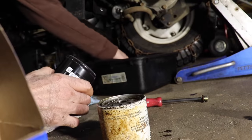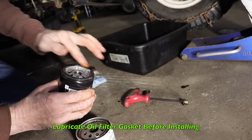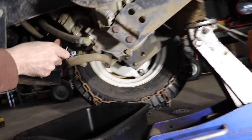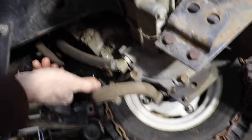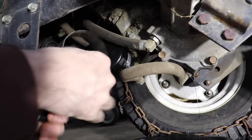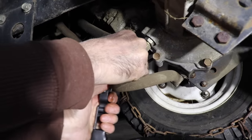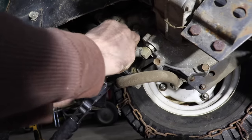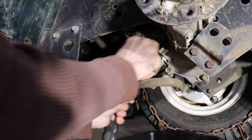So like with any oil filter, gotta put some oil on this gasket, and then screw it back on. Then they said to give it 3/4 of a turn, it said on that oil filter. Well, I got the wrench on backwards now. I had it on the right way the first time.